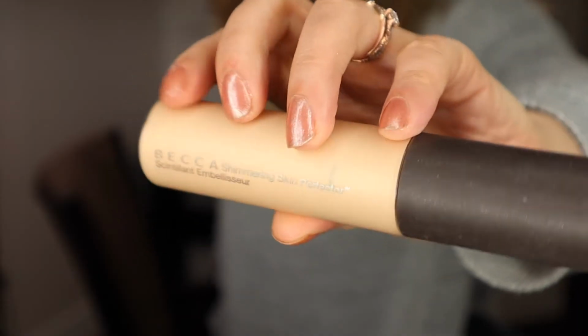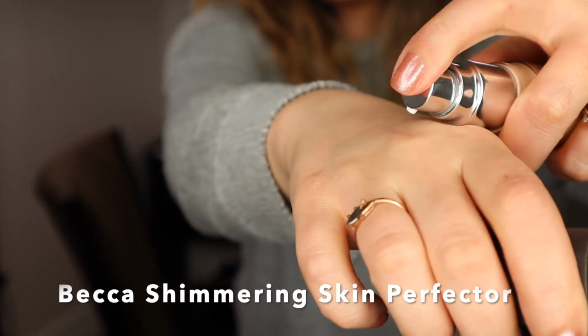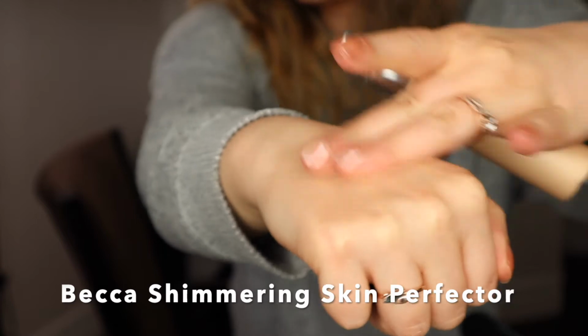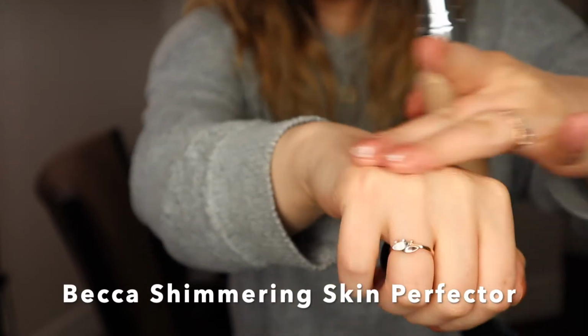She used to use this all the time in her tutorials when she filmed more, and she used it basically every time she was applying makeup on camera. And this is Becca Shimmering Skin Perfector liquid, creamy liquid, and my color is Moonstone because that is my perfect champagne-y neutral shade for my complexion, but they have other colors too, so you can definitely find something you would enjoy. This is extremely natural looking on skin.